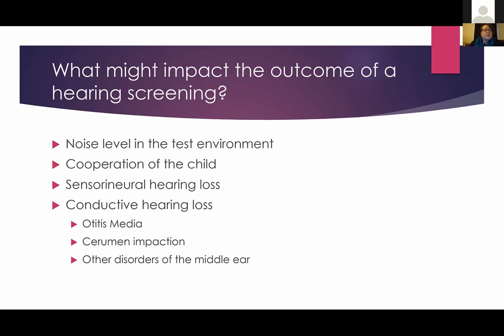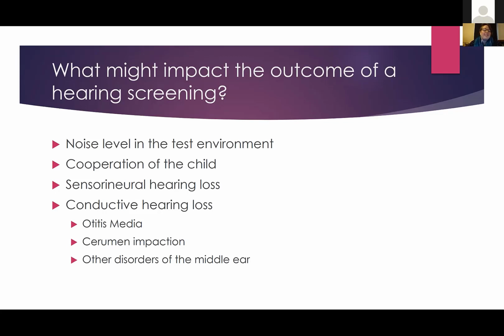So when you're doing a hearing screening, there are a lot of different factors that can come into play. So thinking about the noise level in the test environment, this is really the biggest one for me. If it's a noisy test environment, you're really going to struggle to get an accurate picture of whether or not they're hearing your screening tone. And we'll talk a bit more about how to combat that later. The cooperation of the child is a really big component. If you have an unwilling child, you're not going to get very far in your screening. So we'll talk a bit about that as well, of how to get a child on board with you.